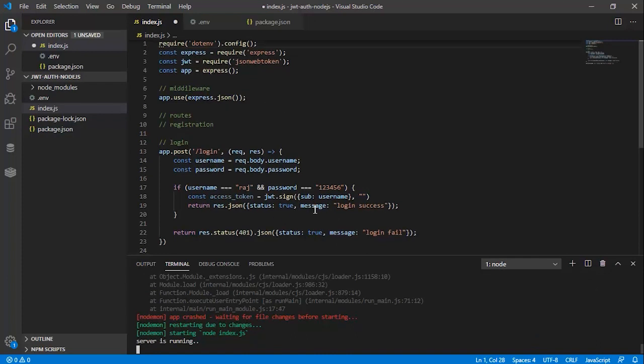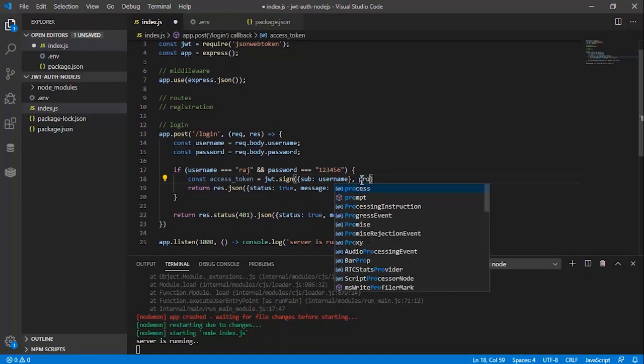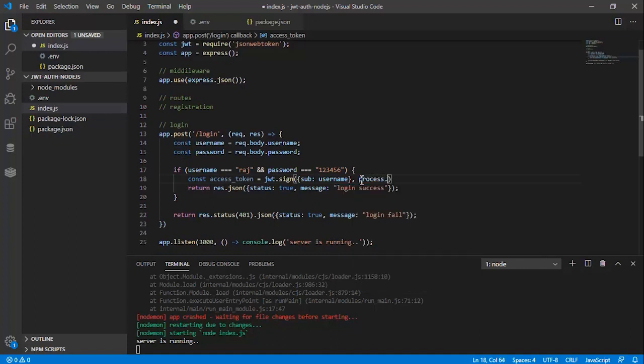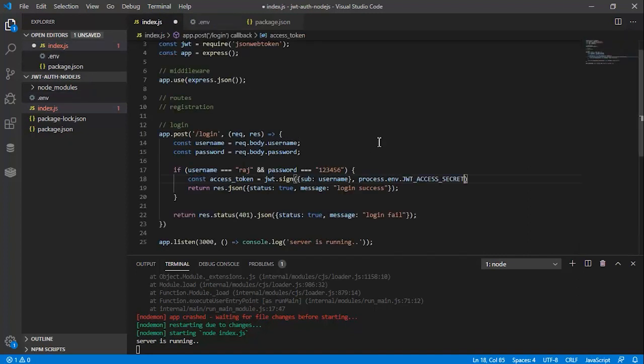And here on our JWT sign part where we have left, I will use process.env and then the secret. Our secret is JWT access secret, so I will use process.env.JWT_ACCESS_SECRET.